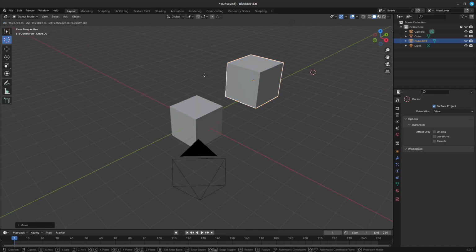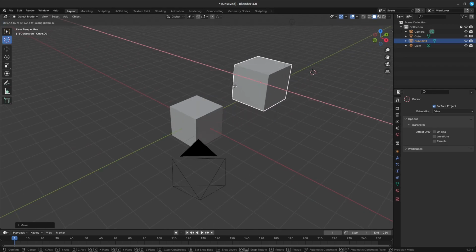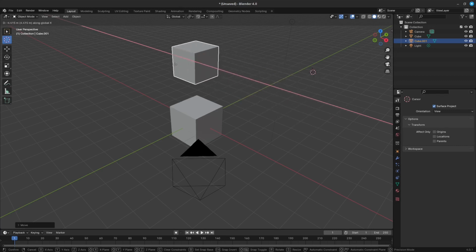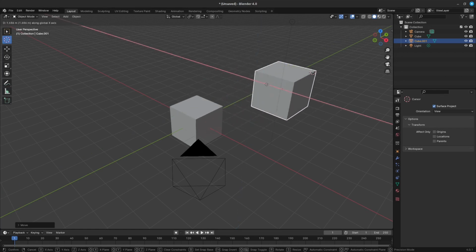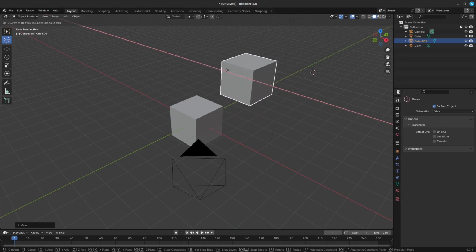For example, if you first press G to start moving an object, then X to lock to the orientation's X-axis, and finally X a second time, you'll get a lock to an alternative orientation: the local orientation if it was global previously, and the global orientation otherwise. We can see the different orientations we can choose here.